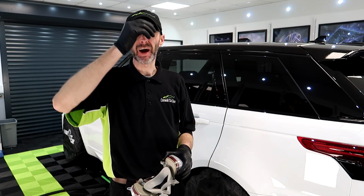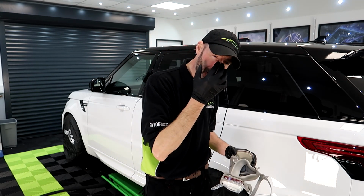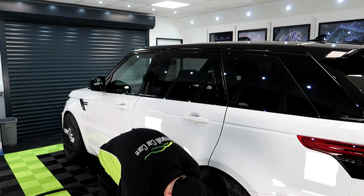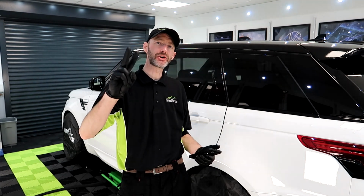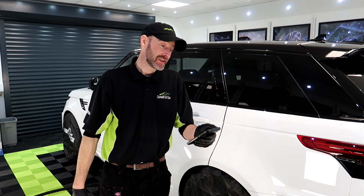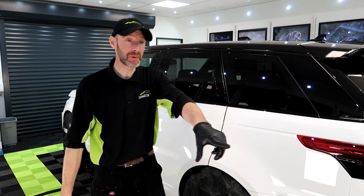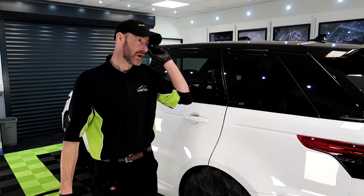Oh, my nose. Oh, that's sore. Well, come on, arms. That is GYEON Infinite Base Type 2 down. We are 7:38. Oh wow, I'm just going to stop, have a drink, and then we'll get straight on to TopCoat Type 1.